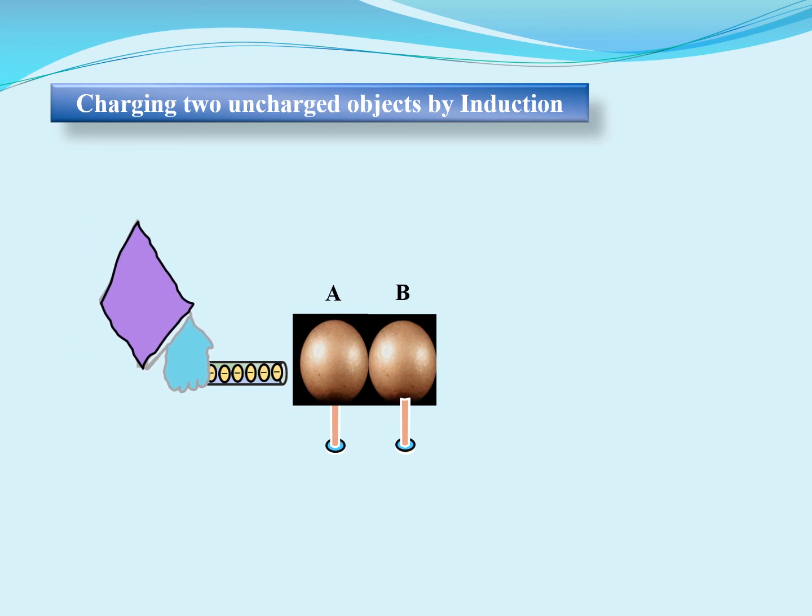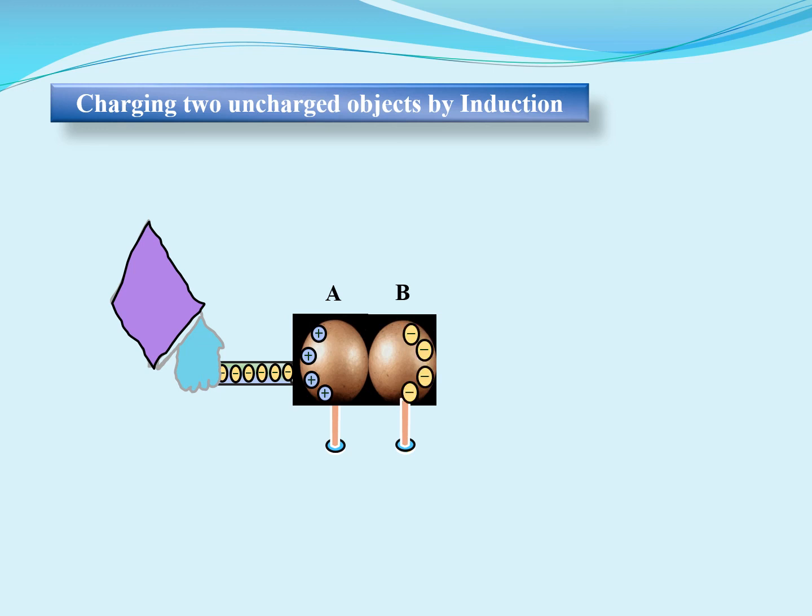And now let us say I bring a negatively charged body and place it very close to A. As soon as it is placed very close to A, but remember not in contact with A, all the positive charges on the surface of A as well as on the surface of B move towards the negatively charged body, and all the negative charges that are there on the surface of A as well as on the surface of B move to the other end or the other surface of B. Hence you can see a clear charge separation between the positive as well as negative charges.